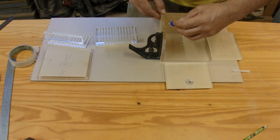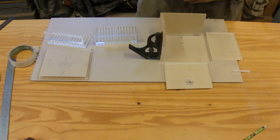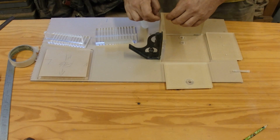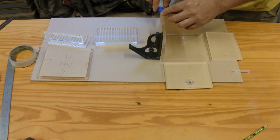We'll hit this seam, and the capillary action will draw it right in between these beautiful pieces of acrylic. If I'm lucky. If I'm not lucky, it'll suck and I'll have to mess with it, which would be a pain in my ass in the biggest way.